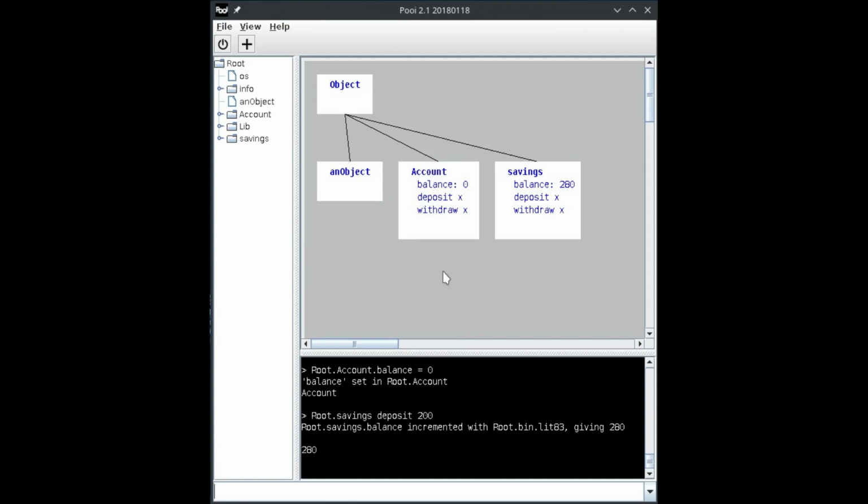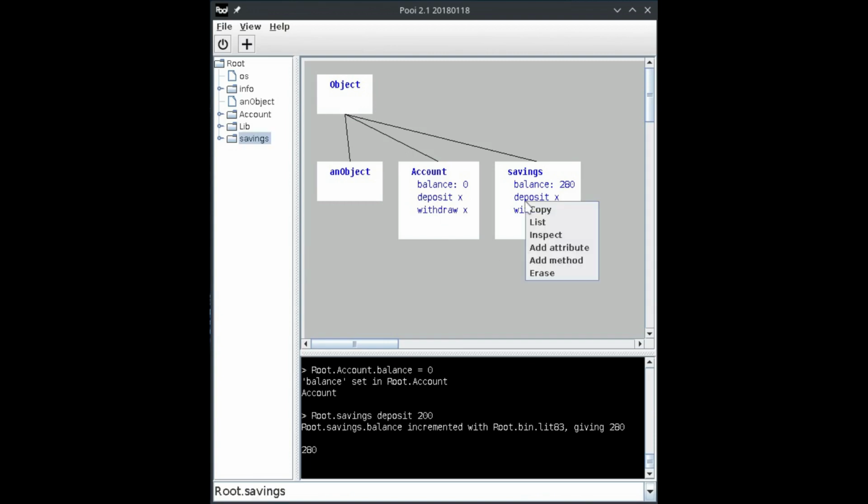Okay, the problem here is that in savings we are copying the deposit and withdraw methods. Both methods are copied although they have the same instructions inside them. So instead of this, we can divide the account object into parts: the behavior and the state. The state is easy to identify, it is the balance. The behavior is also easy to identify, they are the deposit and withdraw methods.